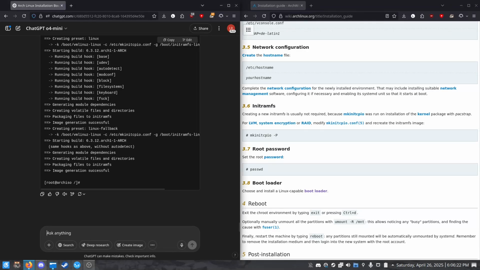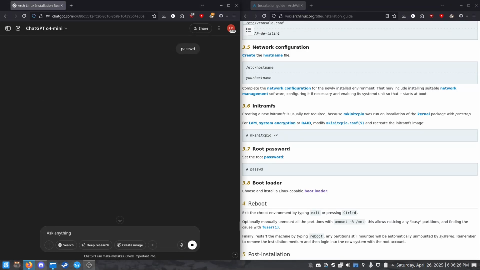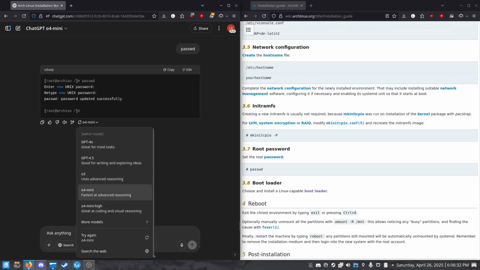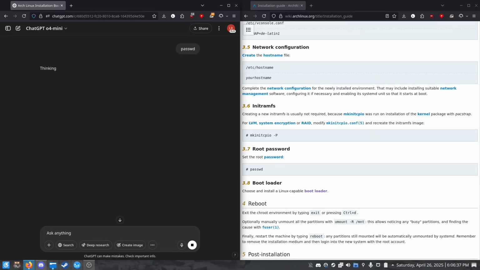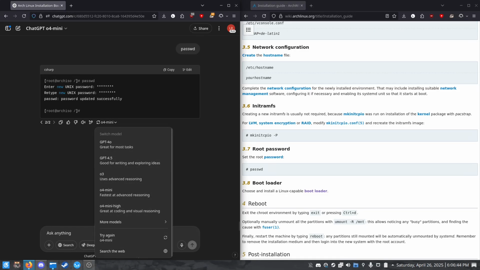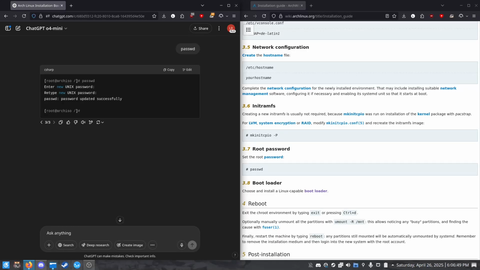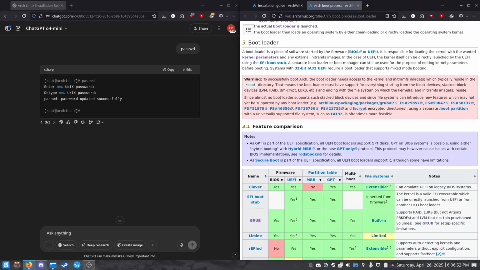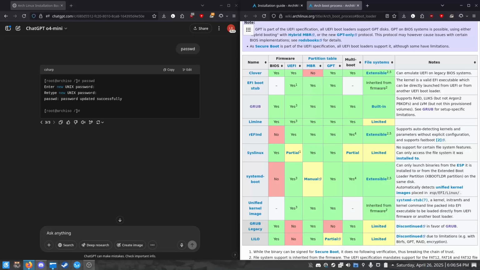Okay, now we're going to set the password, passwd. I'll just do like 1 2 3 4. Or you know what, for root. Okay, I wanted to enter in my own password. I don't know why ChatGPT just made its own password. Come on, please let me do the, okay, well, it won't even tell me the password. We're going to try it again. Try our luck. Okay, we don't get the password again either. So I guess we just don't get to choose our password.